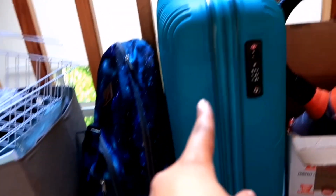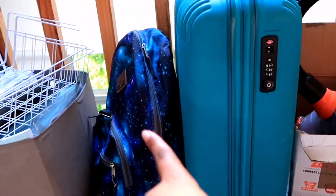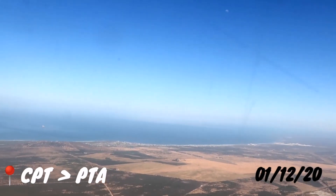Hi guys, so it is the start of a new vlog and I'm honestly so excited. I'm going to Pretoria tomorrow and I'm gonna take you guys along. I'm not gonna be doing Pretoria vlogs just because I've done that already and I just want to chill when I go there. Got my bags packed — it's just going to be this small hand luggage one and then my backpack, and that's it.